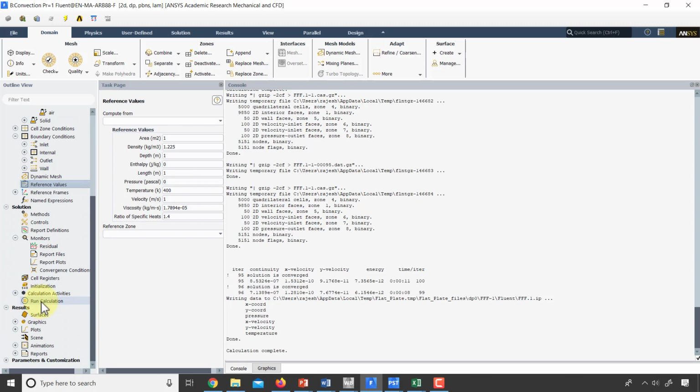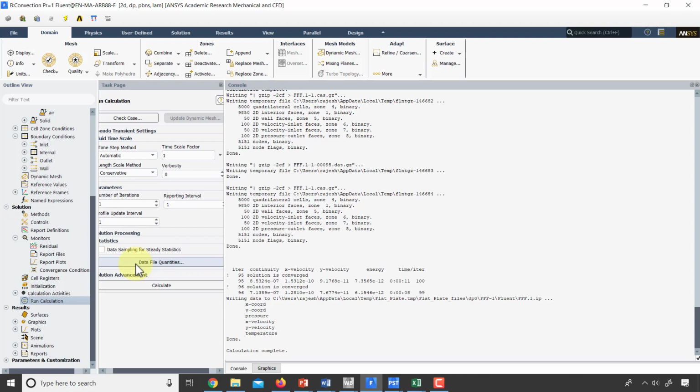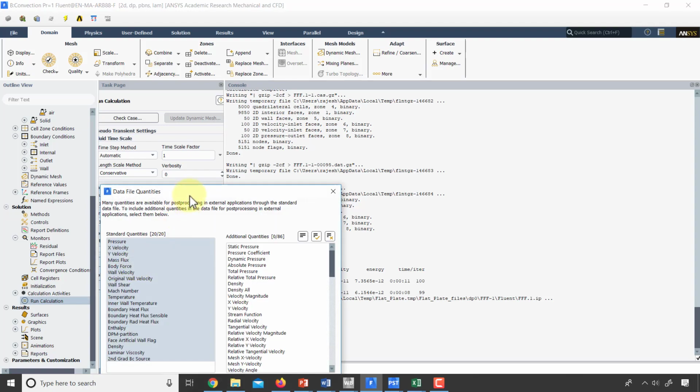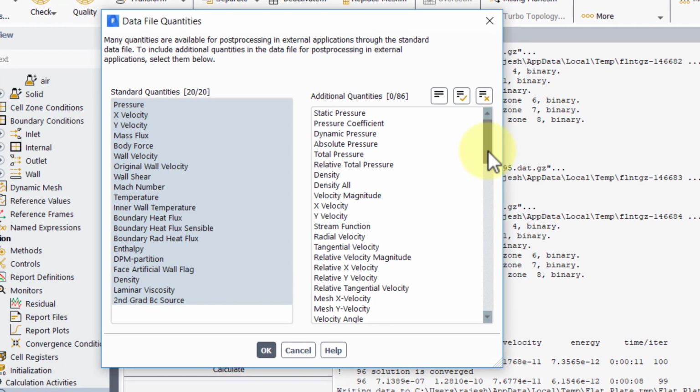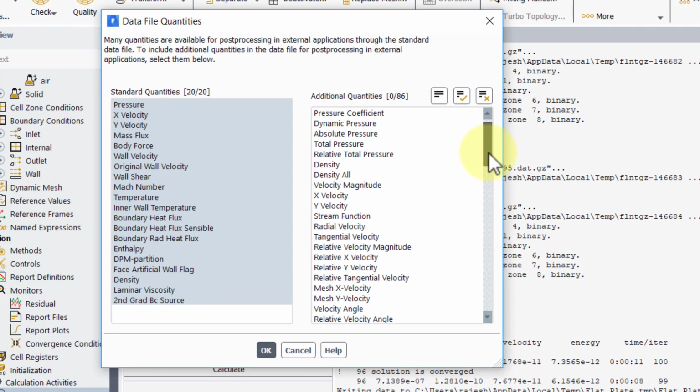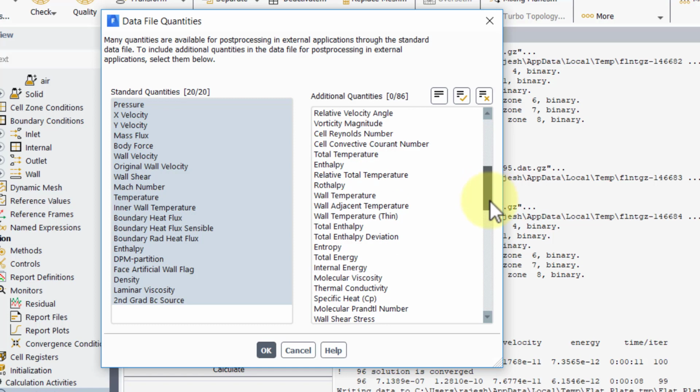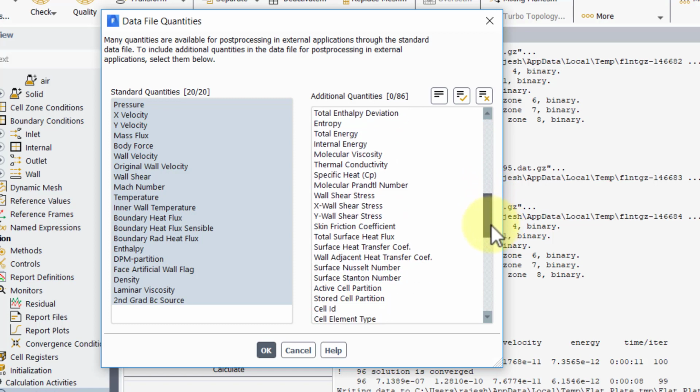Then you need to go to run calculation, data file quantities, and make sure H is going to be transferred to the post processor. It has enough information now to calculate H, but H is not transferred to the post processor by default. So surface heat transfer coefficient, that's H.